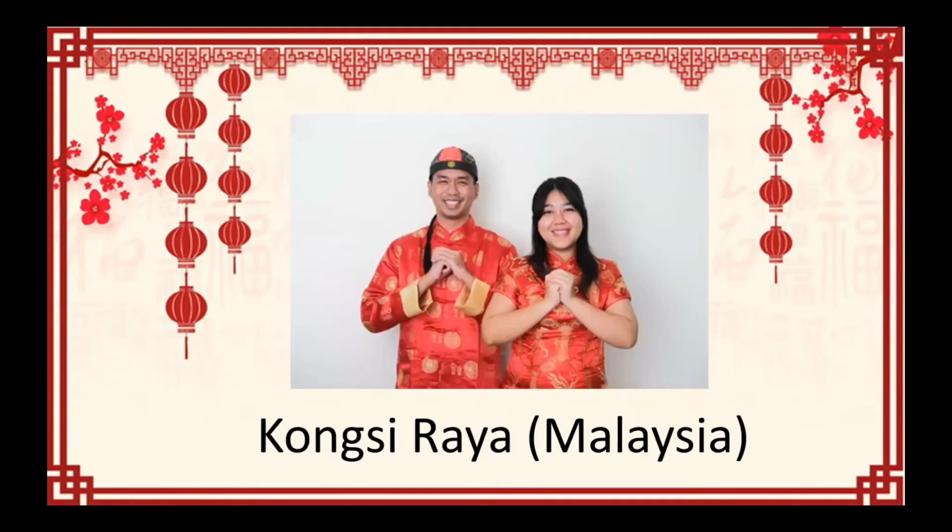And lastly, we have Tahun Baru Cina, and this is from Malaysia. Look at their beautiful clothing, red colored, yes. And they also like to wear red during Lunar New Year because it means luck and blessings. I love seeing how everyone celebrates their New Year differently, but at the same time, they're all full of love and laughter. Now, boys and girls, how do you celebrate your New Year?